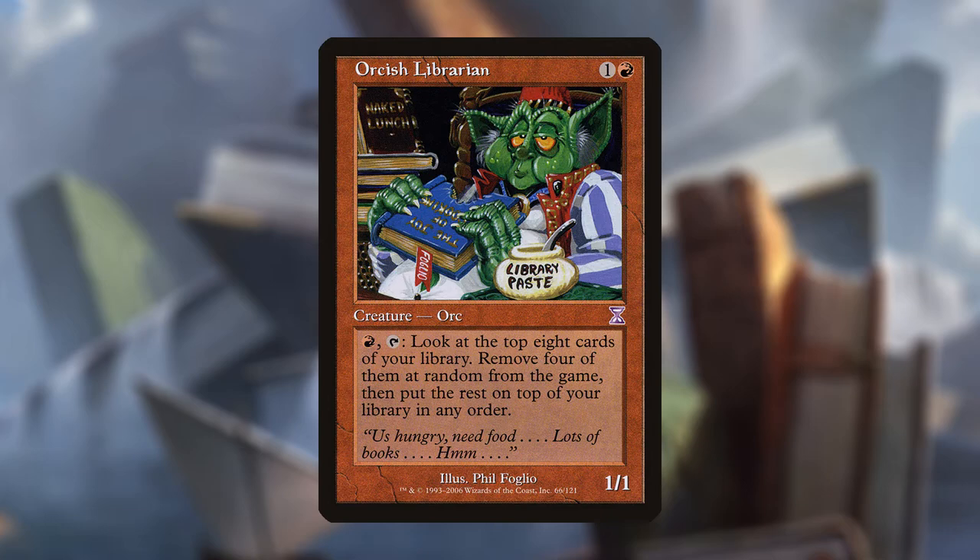I don't know who has ever used this before. For one mana you can look at 8 cards on top of your library — that's pretty cool. But you do exile 4 of them at random, so it could be your 4 best cards in your top 8 and you're stuck with 4 lands. But like, that's pretty cool.